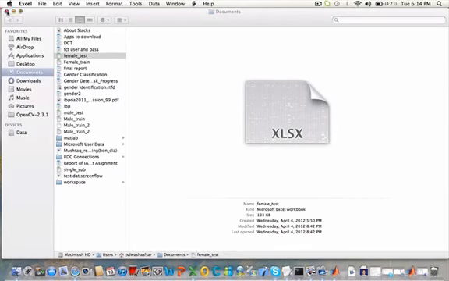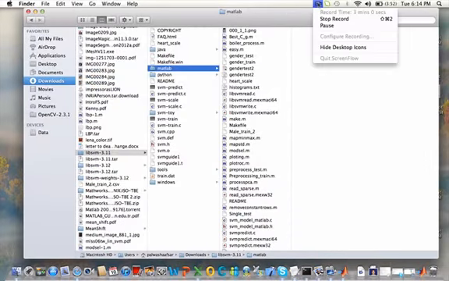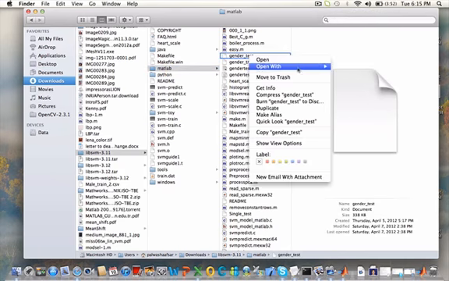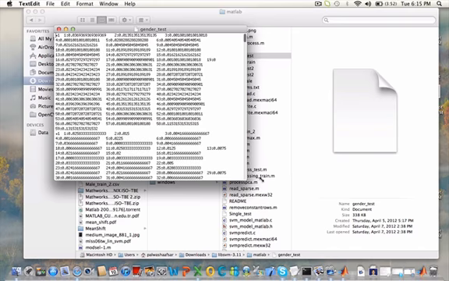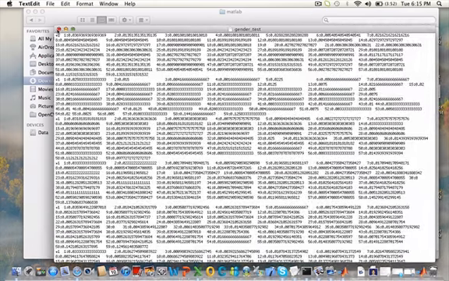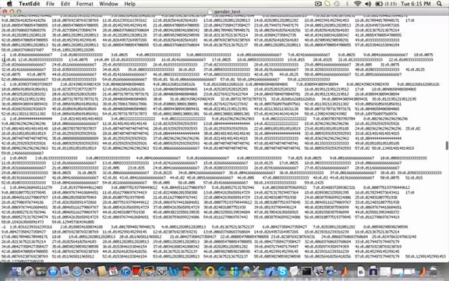Similarly, I have used such format for training and for testing. And the file, this is the gender complete file consisting of the training and the testing data. I can make it larger so that you can see it here. For the male, I have used +1 label, and for the female, I have used -1, and for every single image, 59 features.